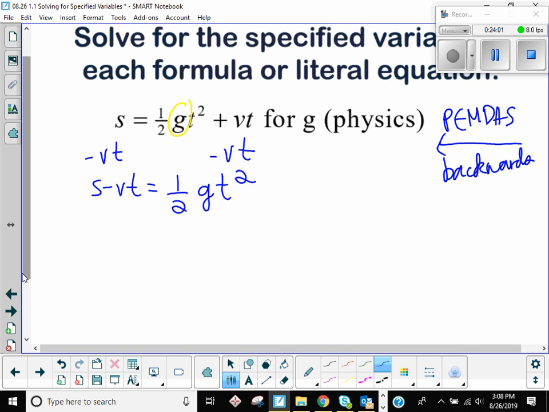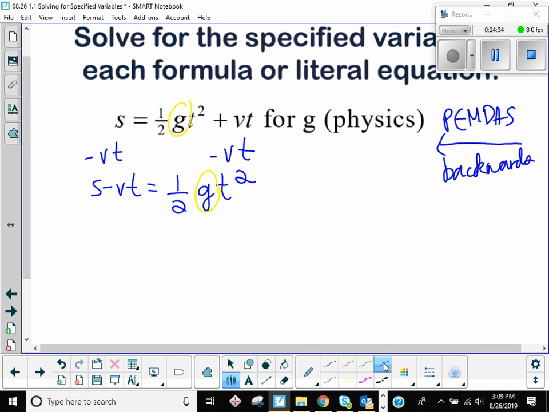Okay, let's look at the G again. Let's not lose it. So we're still working with the G. I will lose a lot of students right here because they see the t squared and they immediately want to start throwing in square roots. We don't have to do square root at all, period, in this entire problem because I'm solving for G. Which of these variables would require me to eventually do a square root? T. That's exactly right. Only if this problem had said solve for T would I eventually need to square root. But I don't have to do that here.